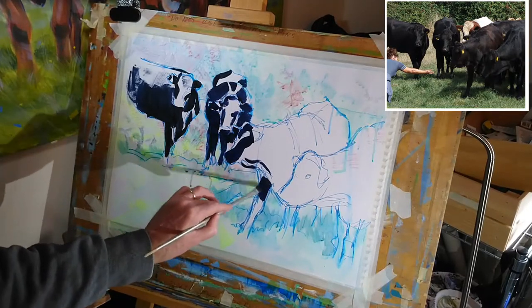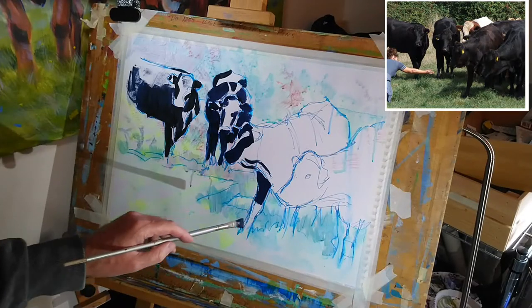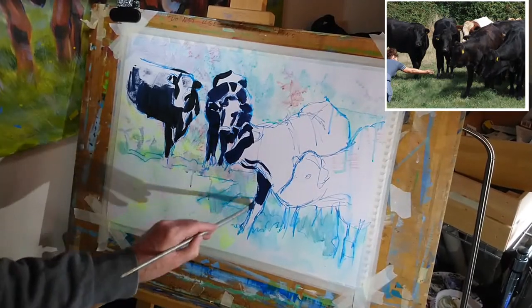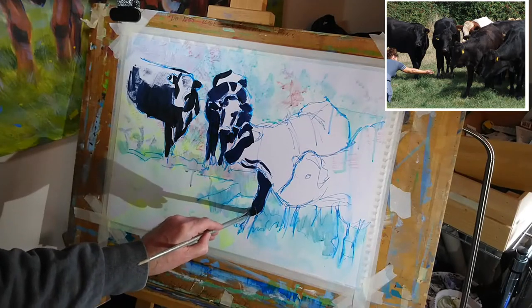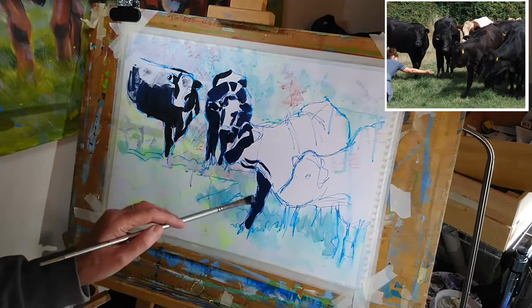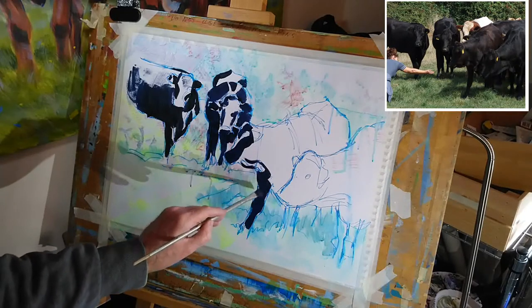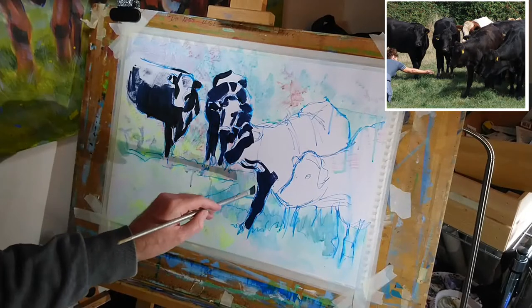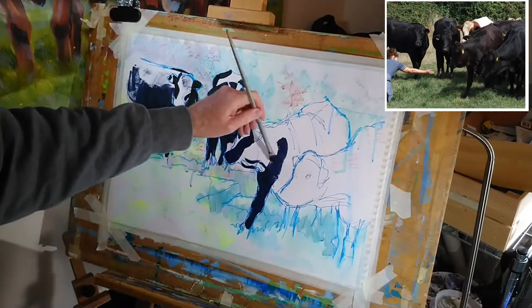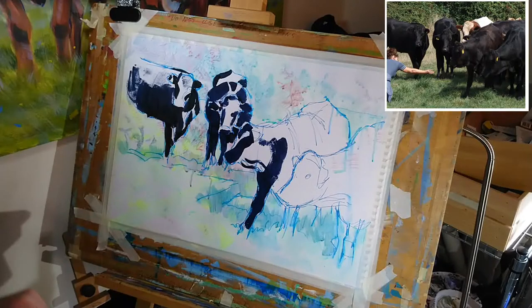Top of the leg, very, very dark. And then, having trouble seeing what's going on, there's so much in shadow, but hang on a sec. What we'll do is, yeah, so the top of this leg is dark. That shadow actually comes down a little bit further. Even a bit further. And then as it proceeds over the chest, it curves around there a bit, then makes its way up the side of the animal. And then curves a bit, and then it peters out somewhat. So I'll go to a little bit of dry brush there.